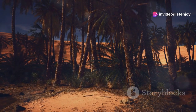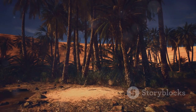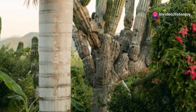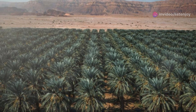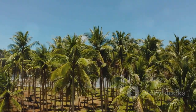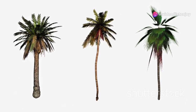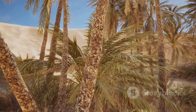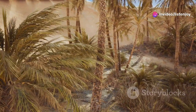Now let's talk about location. The place where a tree grows can be a big clue in identifying whether it's a coconut tree or another type of palm. Coconut trees are a bit picky about their environment — they thrive in tropical conditions with high humidity and absolutely no signs of frost. You'll find them growing along the coastline, basking in the tropical sun, and enjoying the salty sea breeze. Palm trees, on the other hand, are much more adaptable and can be found in an impressive array of climates, from arid deserts to lush rainforests and even along temperate coasts.